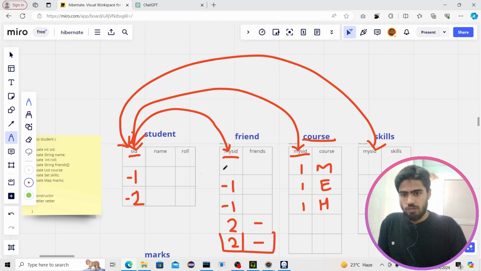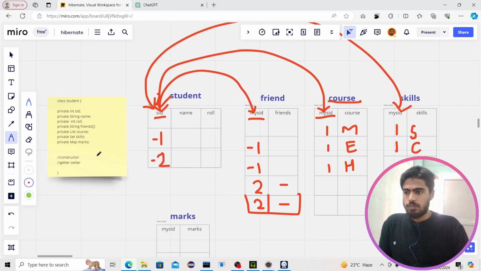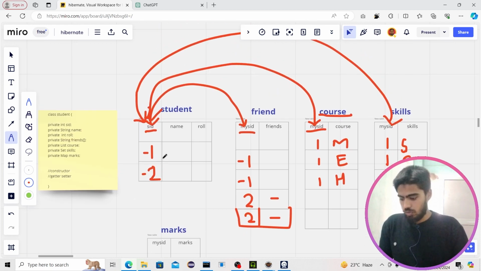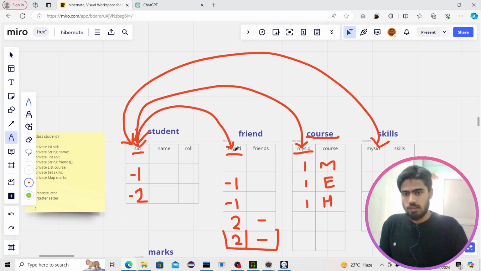So student 1 can have different skills, suppose sports, computers, likewise map. So I think you got the idea what is happening right here.